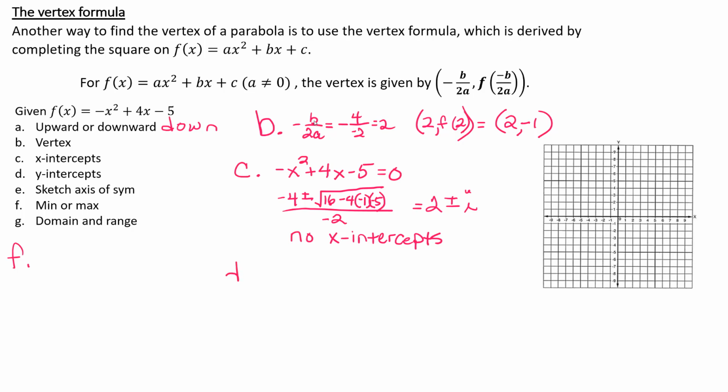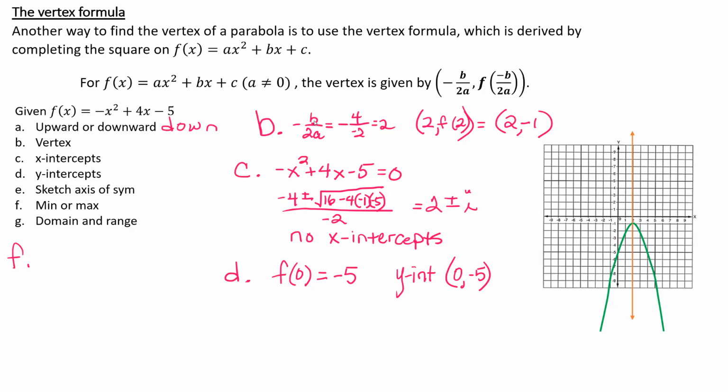And then for part D, you're going to find the y-intercept where you put 0 in for x. If you do that, you're going to get -5. So the y-intercept is (0, -5). And then, so you can sketch the function, the vertex, again, is at (2, -1). And then the y-intercept is (0, -5). And you can see that it never does cross the x-axis because the highest it ever gets is -1. And that is the maximum.